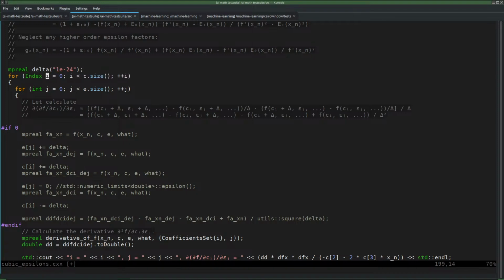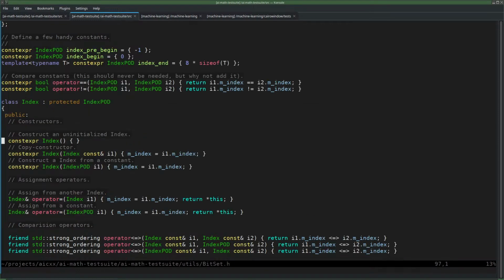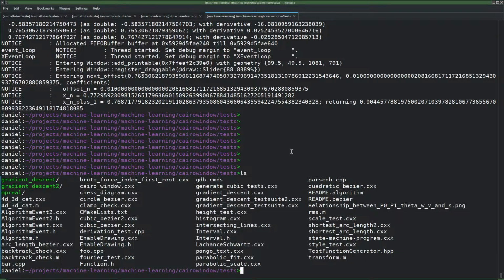Index I. Now this index is running from 0 till the size of C. It would be super nice if I had an example here, and I don't. I have plenty of examples in other code, but find that back. I hate that so much.